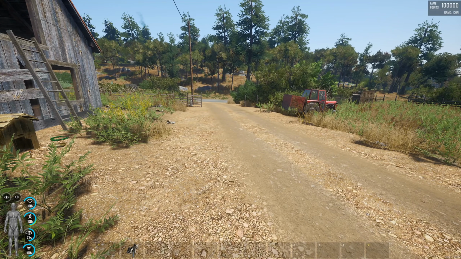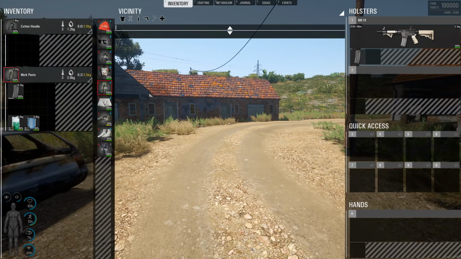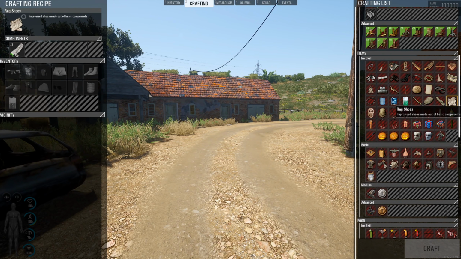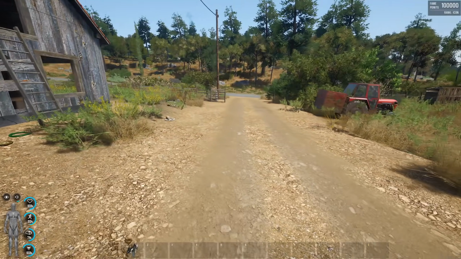Also, we're going to check out very quickly the foot abrasions. So if you have a quick look in crafting, you will find in your no skill engineering, rag shoes. Now, this is something you can use while walking around in the base. If you don't want to wear your actual shoes out, guys, you can use these rag shoes. As you can see, my shoes are 54%. So we're going to go for a little run now.